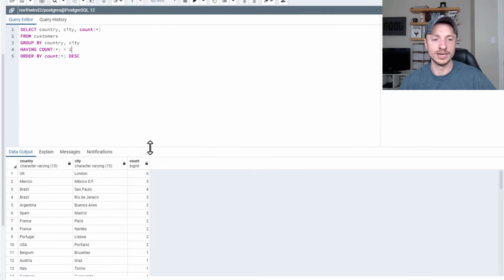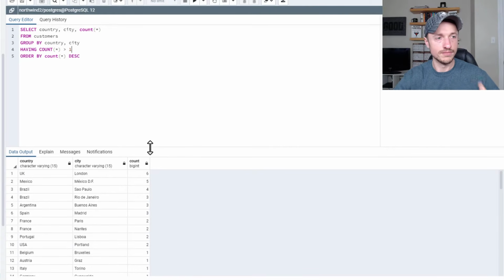So let's say that we're gonna send some salespeople to these countries and these cities to meet with our customers, and we only wanna send our salesperson to a city that has multiple customers, so that way, they're not flying all the way across the world to visit one city with one customer, and we're trying to get more bang for our buck. So we have that having there.